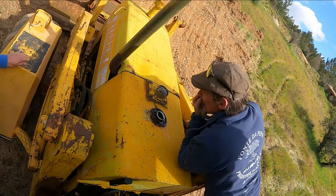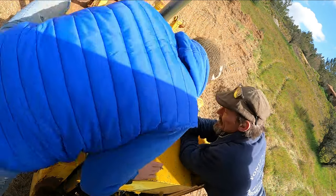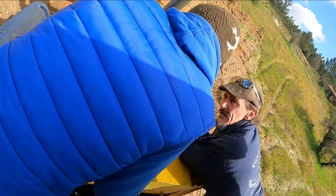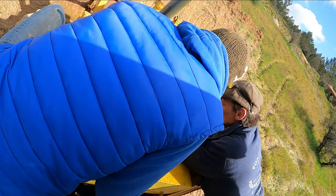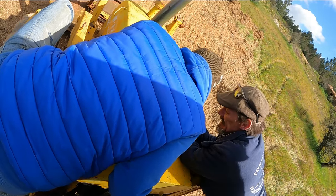Trouble is, there's a filter in here, mate. We'll have to take this off. This has got a pre-filter in it. Oh, so yeah. We need to take these off. That's the thing I bought. Is it? Yeah. Okay. It has like this ring on it. Yeah. And it holds in. You can't see anything like this. No, we'll have to take it off.